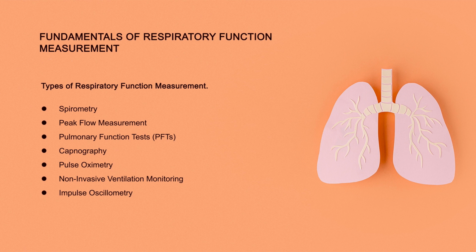The second technique we have in our list today is the peak flow measurement. Peak flow measurement involves exhaling as forcefully and quickly as possible into a peak flow meter. The meter provides a value that indicates the maximum flow rate achieved during exhalation. The applications: peak flow measurement is especially relevant for asthma management. It helps patients monitor their airway obstruction and adjust medication doses accordingly.